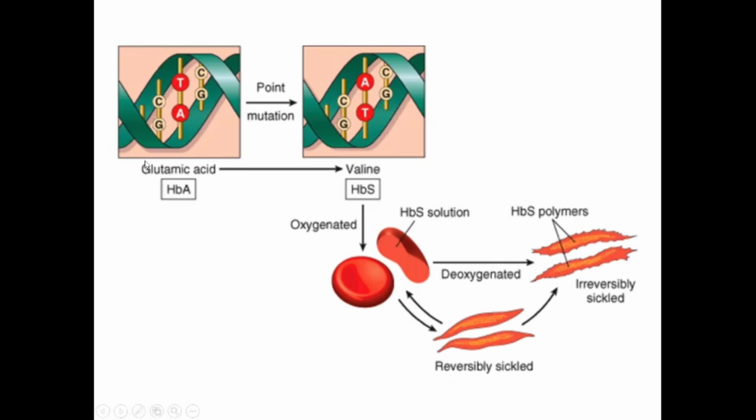In the sickle cell anemia, we said we have a mutation in the DNA. This causes amino acid substitutions. For example, instead of the glutamic acid, we have a valine. This creates a sickle hemoglobin. In the sickle hemoglobin, after being deoxygenated, these hemoglobin polymers attach together and make fibers, and these fibers within the cytoplasm change the shape of the cell.